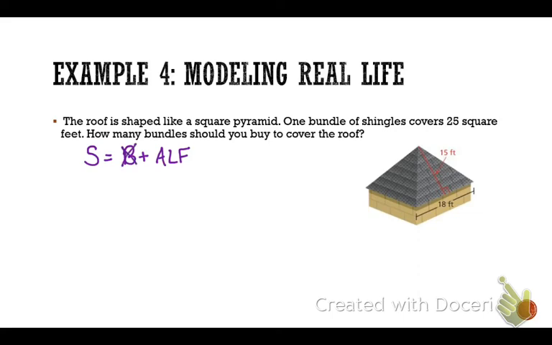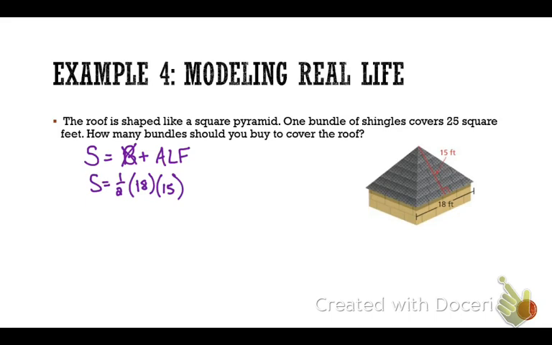All right? So that's where, okay, surface area of a triangular pyramid, yes, but I don't need the area of my base because the shingles aren't going there. So surface area equals the area of my lateral faces. Okay? So it's a triangle, right? So 1/2. What is the base dimension? 18. And what is the height or the slant height? 15.